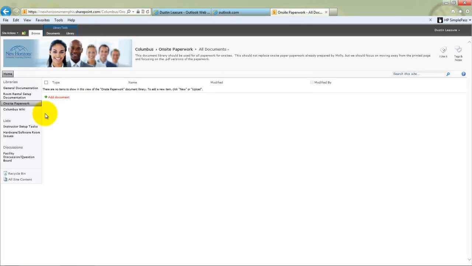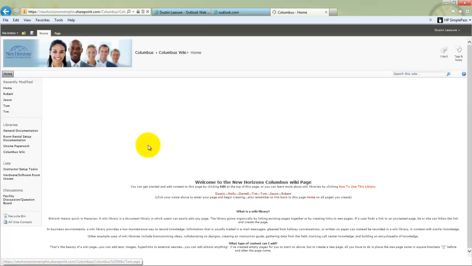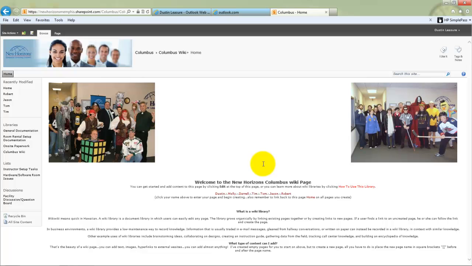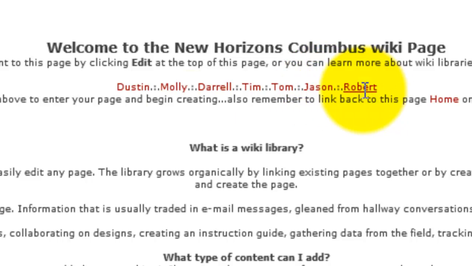The Columbus Wiki was something that I had a little bit of fun with. It's a basic page that we can all work on and create. It's maybe something that we should do on the weekends rather than during the week while things need to get done at the office. But everybody has a link here in the middle of the page where you can click and add any type of content, so links, hyperlinks, really kind of a knowledge base. I think taking all of our paper documentation that we have on setups and just doing a quick copy and paste into one of these wiki pages. We can build as many wiki pages as we want.